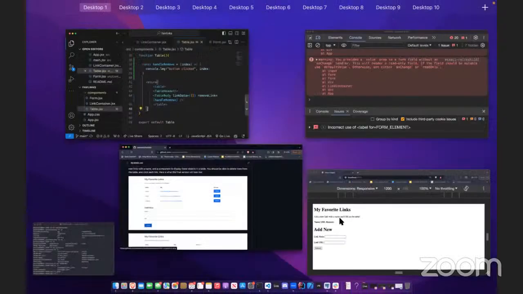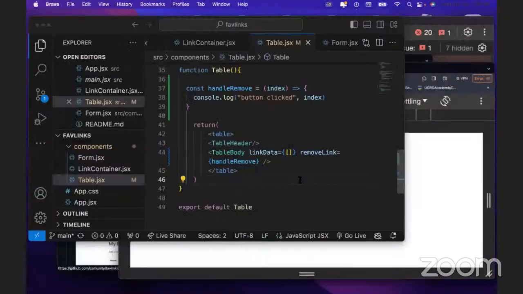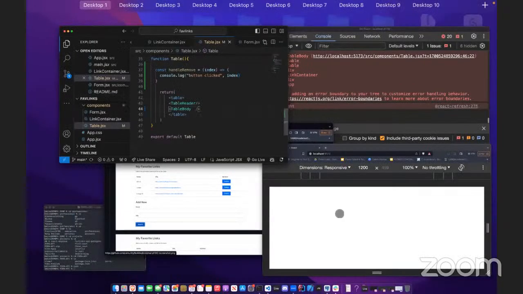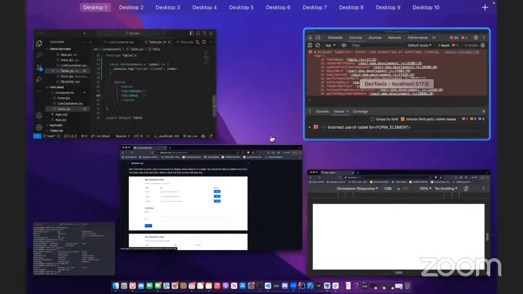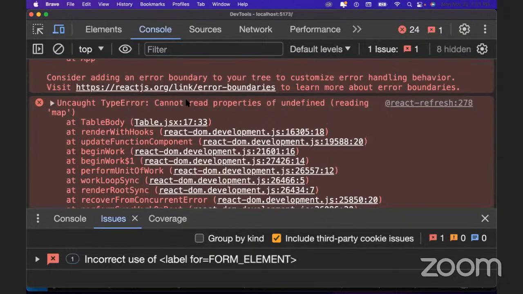So to demonstrate that a little bit more, if I save this, let's take a look and make sure nothing's breaking here. You might have experienced, if you were following along and using the default code from the project, that if you just ran the dev environment without any of these props that we just passed in, your dev environment is going to run, but everything's going to be blank. And you'll be like, well, why is this blank? What's going on here? Well, if you looked at the inspector, you'd see that there are some uncaught errors. It says: uncaught TypeError, cannot read properties of undefined, reading map.